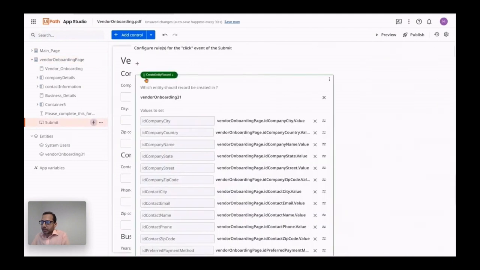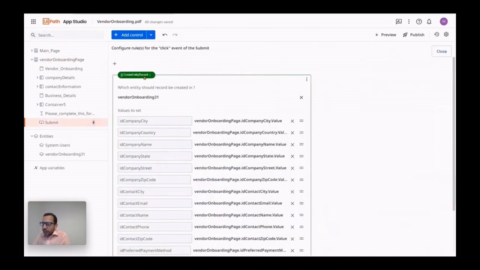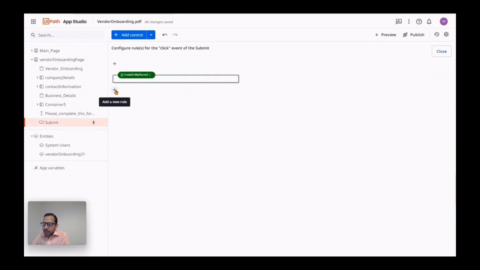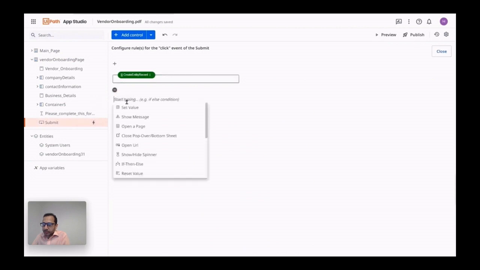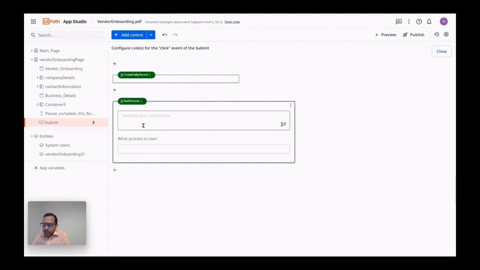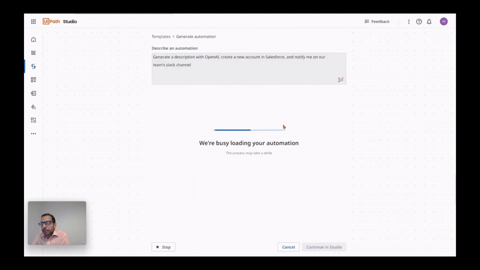And on the submit button, we can see all the entities that it will submit the text data to. So to enter this data into the relevant line of business systems, I'll ask it to generate a description with OpenAI, create a new account in Salesforce, and notify me and my team on Slack channels.